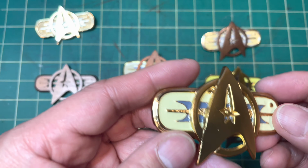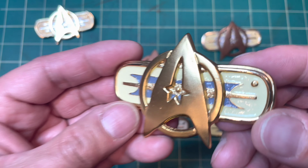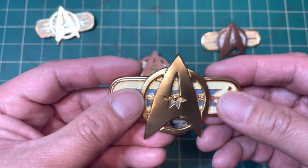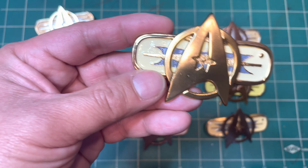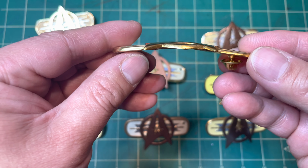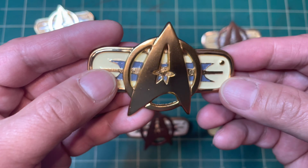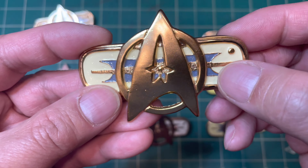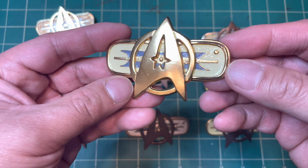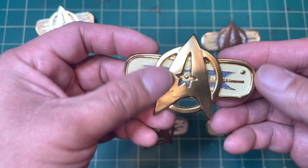Moving on to this one here, which is again the Lincoln Enterprises one. The nice thing about this one is that, like I said, it feels really dimensional for what it is. It has that bend that you would expect the badge to have, just like in the original. And this one is actually painted in. There's that gull blue, and then that off-yellow bone color in the back, and then gold everywhere else.